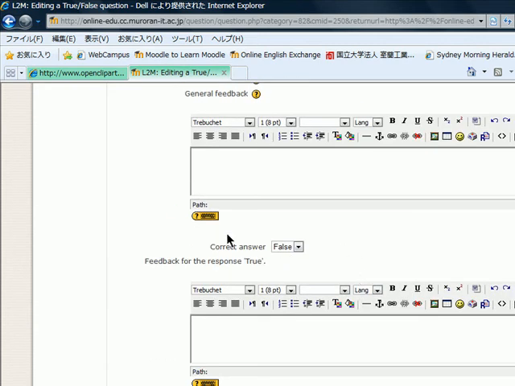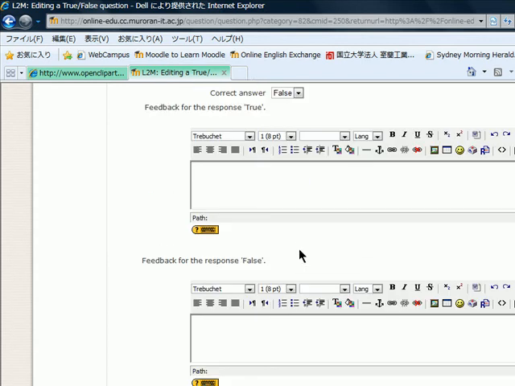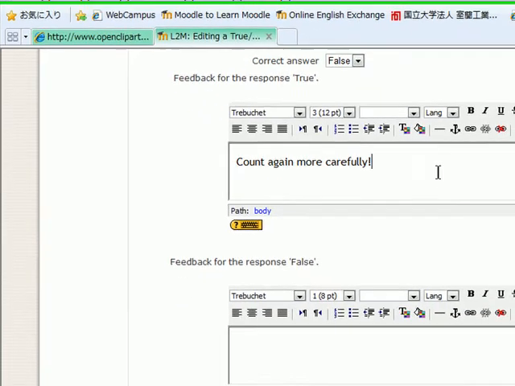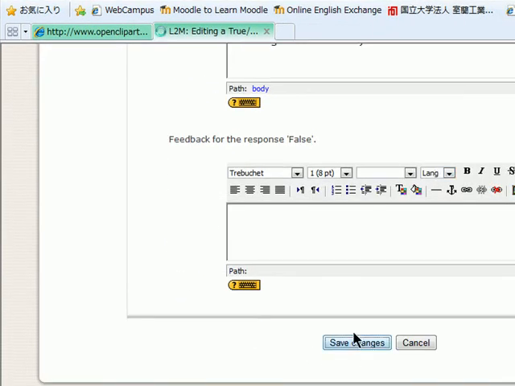So, the correct answer, false. Feedback for true. Well, I mean that's a very silly basic question, but hopefully you get the idea. And then we save changes.